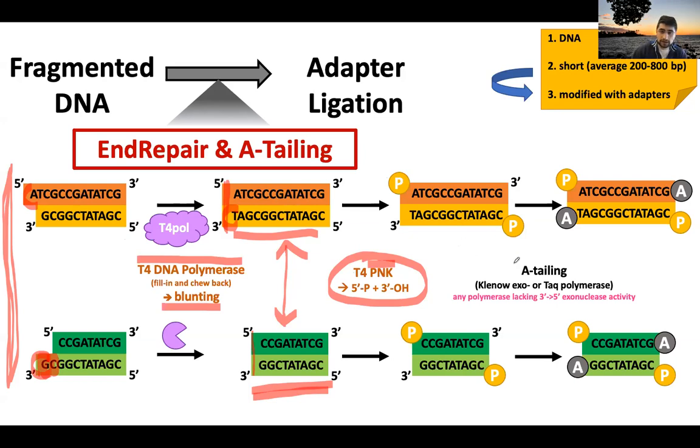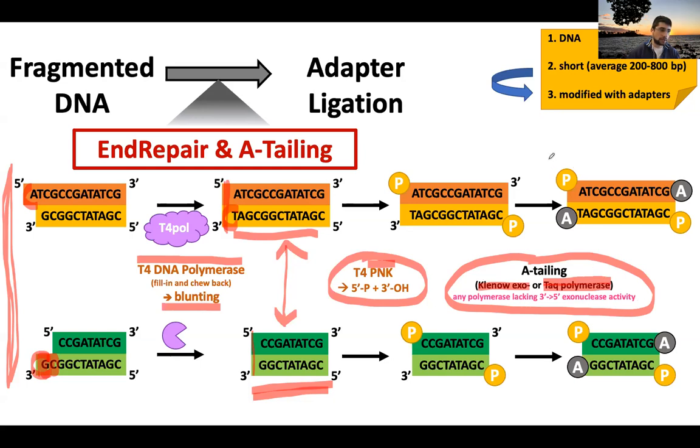The one thing that is still missing is the A overhang, and this process is performed with the A-tailing enzyme. This can be a DNA Pol I derivative, which is called Klenow exo minus, or a Taq polymerase. Whenever you're doing a PCR amplification with Taq polymerase, your final products will have an A overhang at the very ends. So we can incubate our blunt and phosphorylated fragments with a Taq polymerase, and it will add preferentially A's at the end, as overhangs.